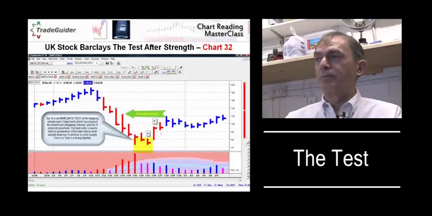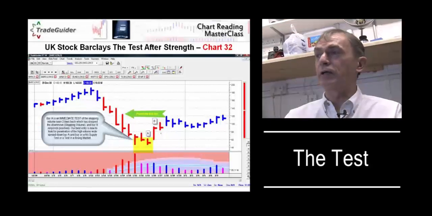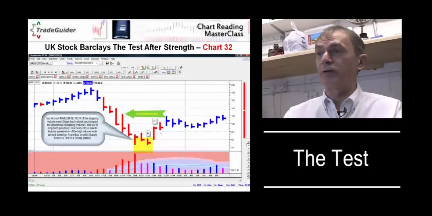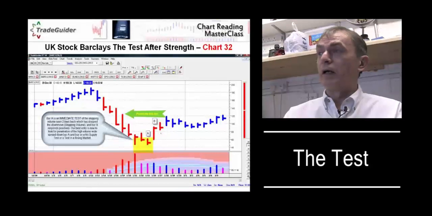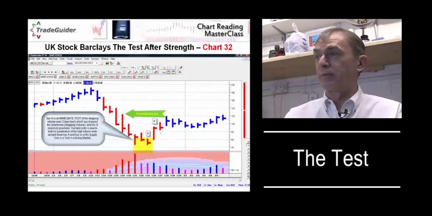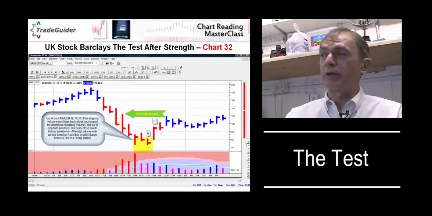And yet, somebody stepped in and bought there. We were really talking about a lot of buying. If you look at that volume, it's massive compared to all the other bars. It's closed right up near the highs. It's into new, fresh, low ground. Almost like end of a rising market, but the opposite. It's almost back holding, except it's not gap down. And if you notice, a couple of bars before that, the previous 2 bars, there was probably some buying in there as well. But there was a bit too much supply.